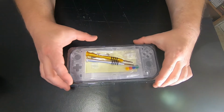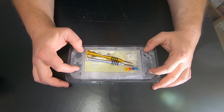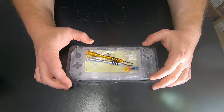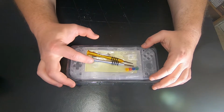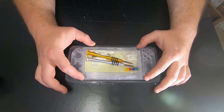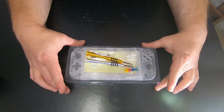I did mention a while ago something else that I will need for this, and I'll need to go to the store to get it because I don't own one, is a hair dryer or a heat gun. I have a heat gun, but I don't want to use the heat gun. I don't want to overheat the screen and the digitizer when I take it out. So I'm just going to go buy a cheap hair dryer and use it. But this is what you get when you open it up.